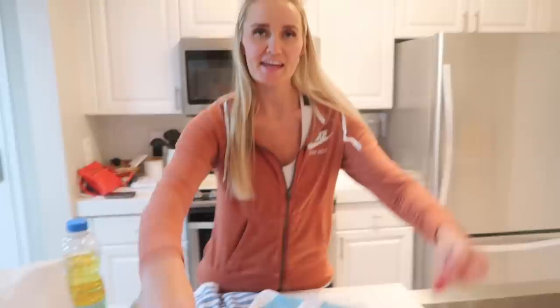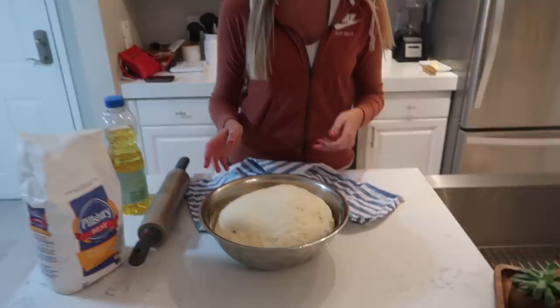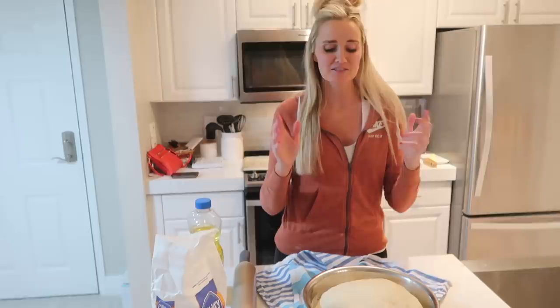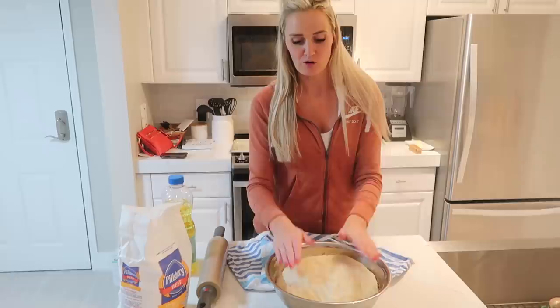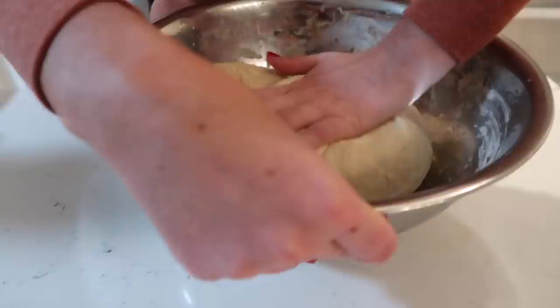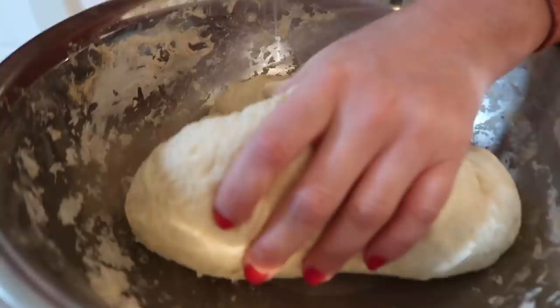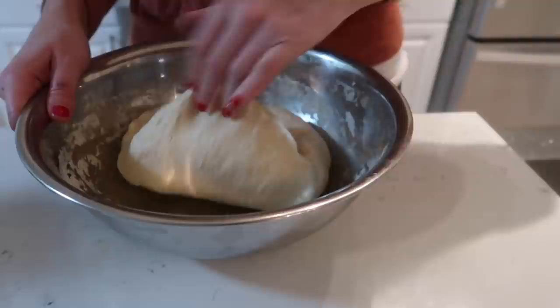The dough has been rising and now — look at that! It's so big. Look what a little yeast will do! And it smells so good. At this point you could literally make rolls, bread, whatever your heart desires — we are making cinnamon rolls. Once it rises like this you have to punch it back down again. Look at that — it's not sticking. The next part is to get this rolled out on the counter. I'll sprinkle some flour on the counter and then roll the dough out, put on the cinnamon and sugar, and we'll be almost there.